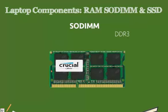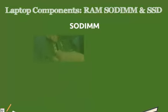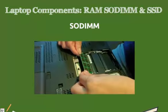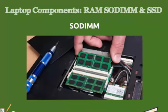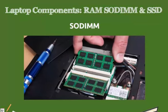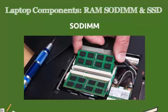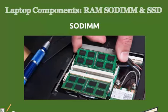Our slots on our SODIMM RAM are different than the slots that we would have on a typical desktop motherboard. On our desktop motherboard, our RAM would just snap in 100% vertically, which is click right in. Our actual laptop RAM clicks in at an angle. We have a bracket which slightly pivots. We place it in at an angle, and then our SODIMM RAM lays flat in our laptop, held by two small clips.